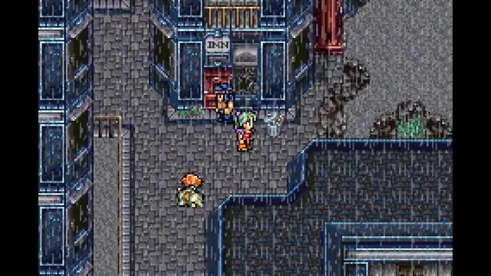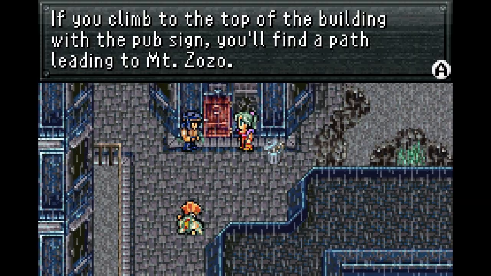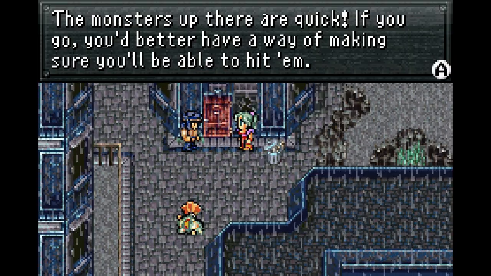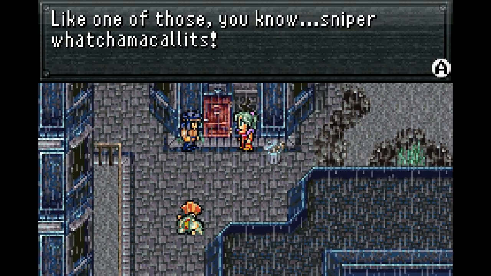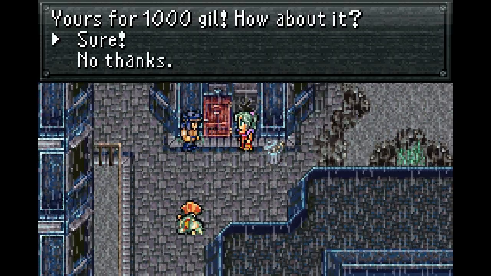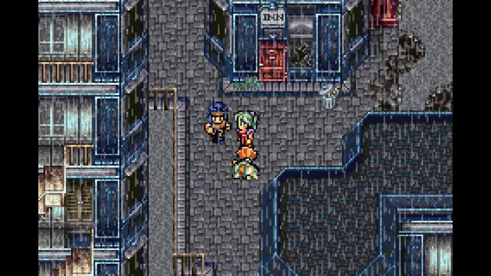Oh, is this it? No, come back. If you climb to the top of the building with the pub sign, you'll find a path leading to Mount Zozo. Monsters up there are quick. If you go, you'd better have a way of making sure you'll be able to hit them. Like one of those, you know, sniper whatchamacallits. This rush raid will let you open that door up there. Yours for 1,000 gil. How about it? Yep. Alright, that's what we needed.